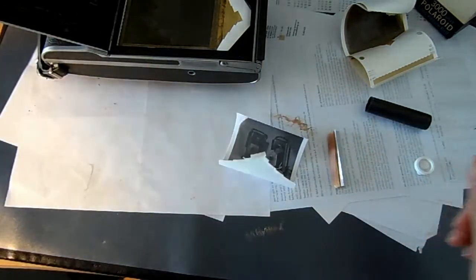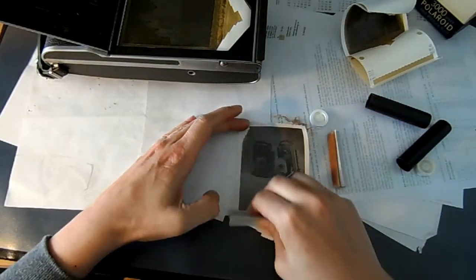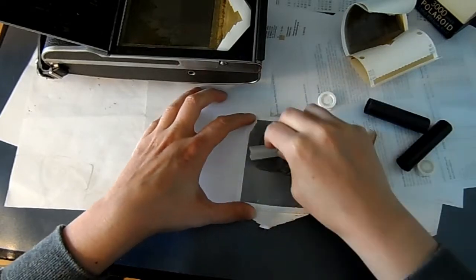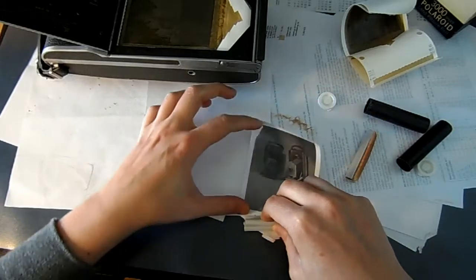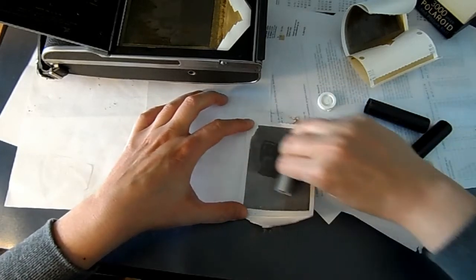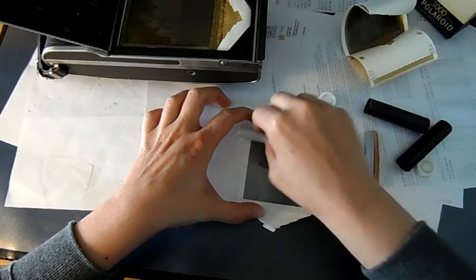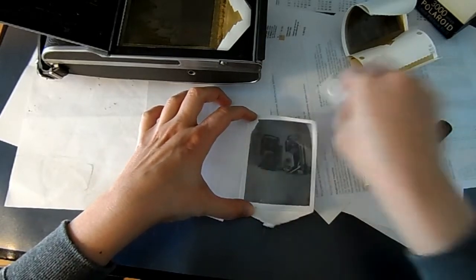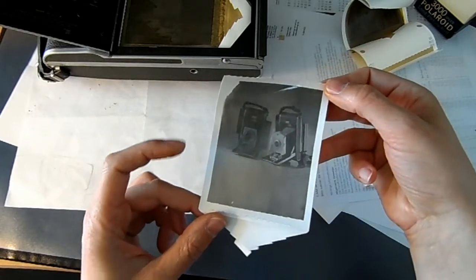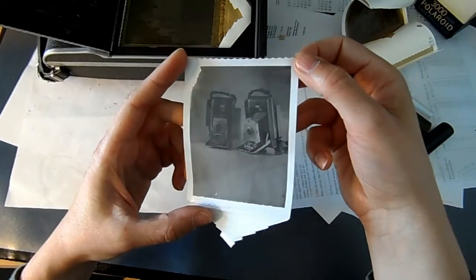Let's wait. I have another coater. Maybe this one is better. Well, it worked. We have a picture. Didn't expect it.